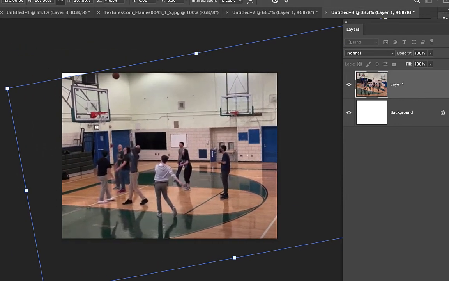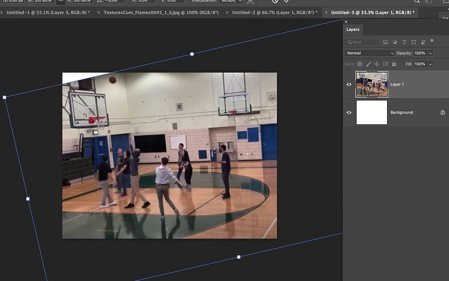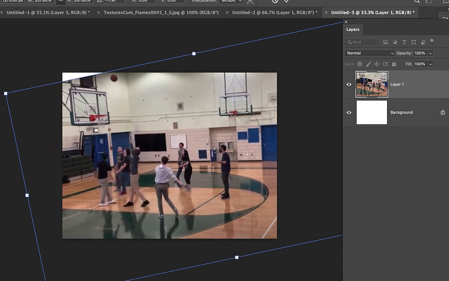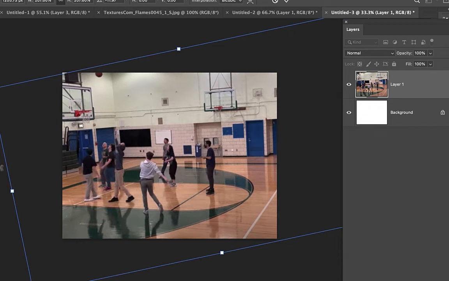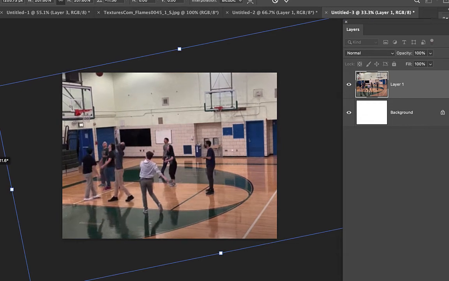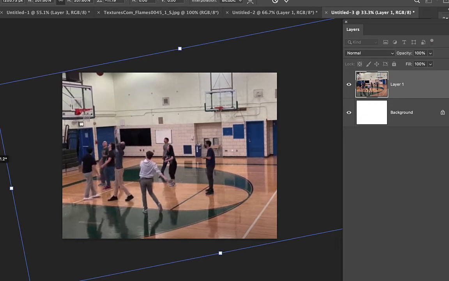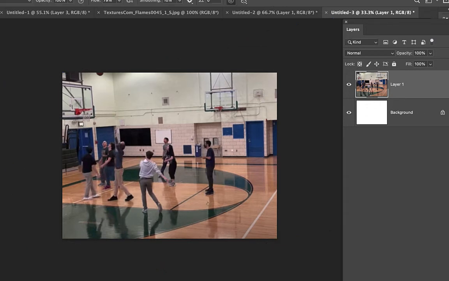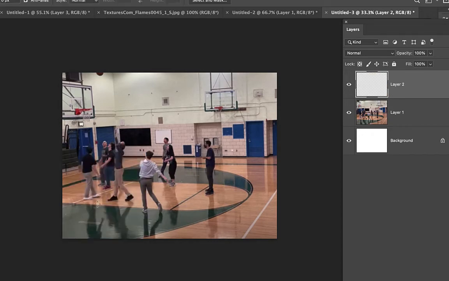We're going to rotate the image. So where the wall meets the floor on the opposite side of the court is going to be parallel with the bottom or the top of the page. Do you guys know what I mean? So I'm saying parallel, and like this, that's right. I'll make it red real quick. So we want the bottom of the floor to be parallel right there, because if it's not, watch this.